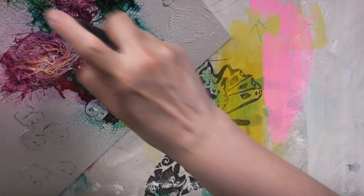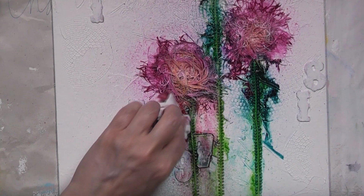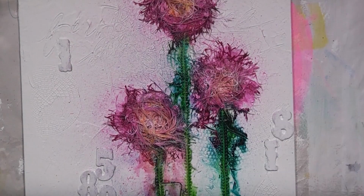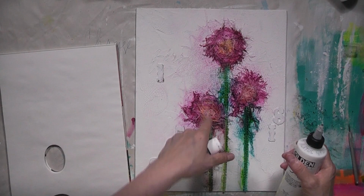Well, this flower is definitely crying for help. Help me! I don't like that brown happening here. So I think I'm going to stop this one here. I'm gonna heat set that and then I'll zap it again with some teal, but I like the other ones. This is cool. Okay, I'm not sure that the India ink inside the flowers is completely dry, but I can't wait. So I'm gonna do my glazing and then I'll come back to the flowers.